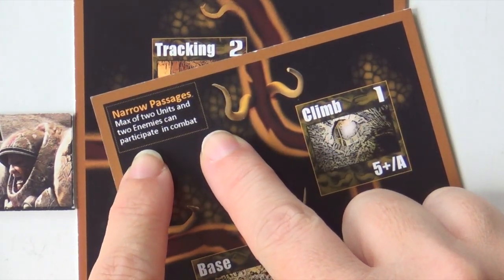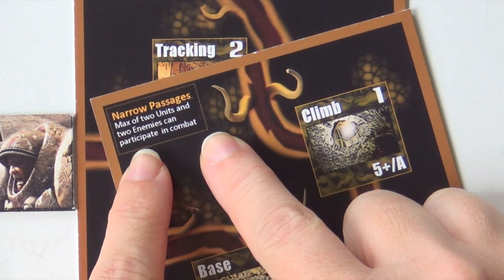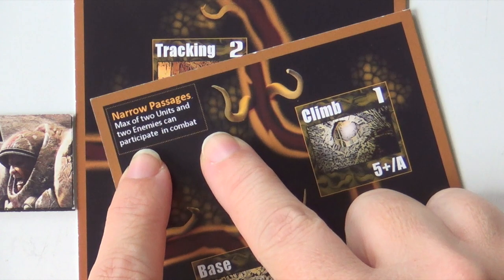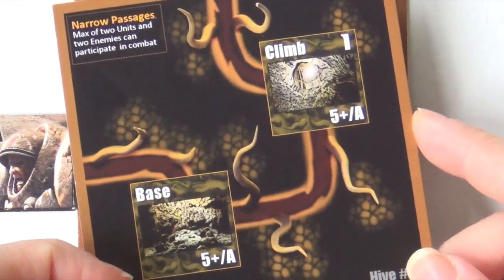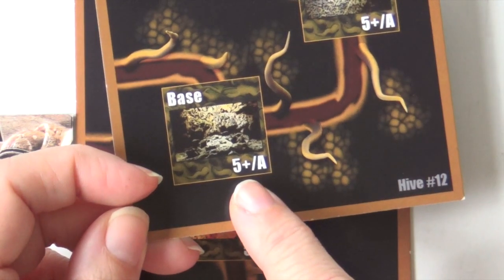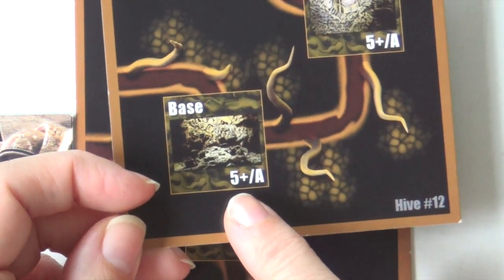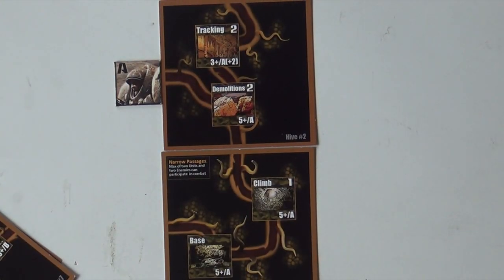A max of 2 units and 2 enemies can participate in combat. All right, actually kind of like that. It's going to narrow it down a little bit. Okay, so this is not a very bad node. I think I'm happy with that one. Climb with a 5, base with a 5. All right, I've got no problems with that. Let's place that one down below. Okay, let's pull our next.